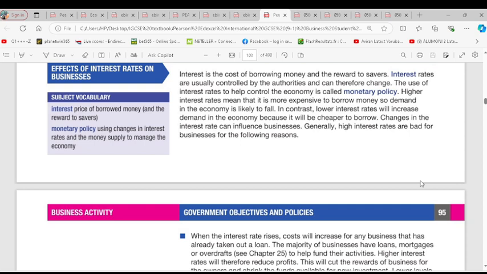Fiscal policy is the use of taxation and subsidy to correct the economy or to manipulate or influence the economy. But monetary policy is the use of interest rate, money supply, and exchange rate to control the economy. Do you get it here? We call it monetary policy: the use of interest rate and money supply to correct, control, or influence the economy. That is monetary policy. Is it clear, please?